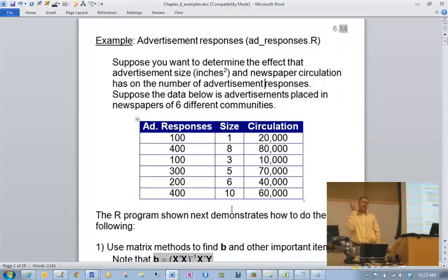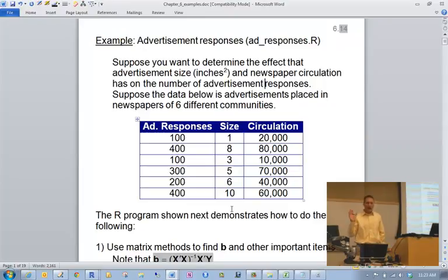So this is meant to be a simple example, just like that sales and advertising example back in Chapter 1, a simple, made-up example so that we could look at some stuff graphically and get used to some of the formulas. Same kind of idea here. Here's the background for it.